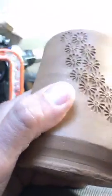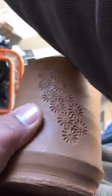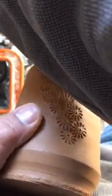I'm just stamping this pot, so keep prompting me to work because I can start talking about something and not.